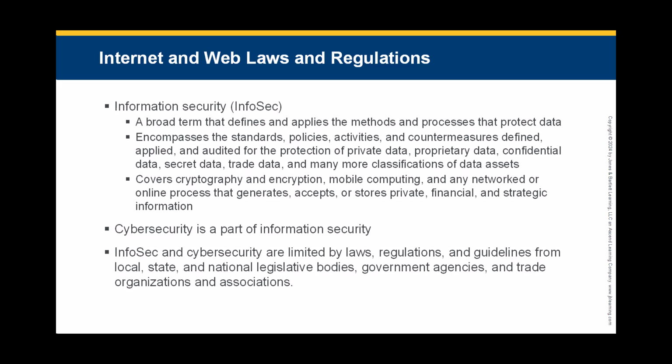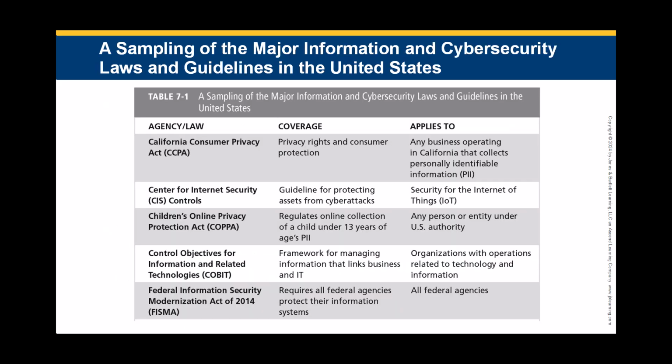The key takeaway from this slide is that web application security exists at the intersection of technology and law. Effective security requires understanding not just how to protect systems, but also why those protections are required under legal and regulatory frameworks. We're looking at a sampling of major information security and cybersecurity laws and guidelines in the United States.